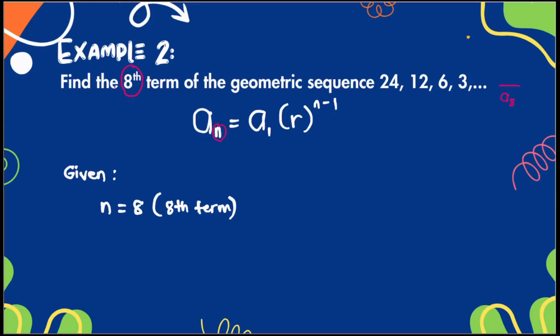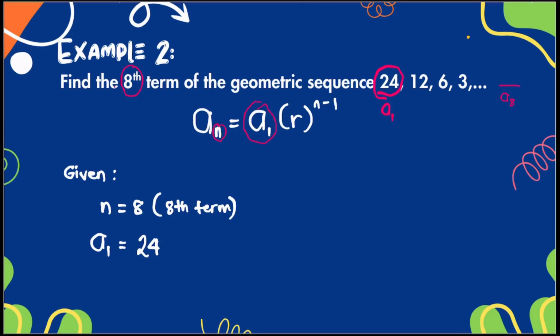Okay, next thing na need natin is a sub 1. So by just looking at the formula, malalaman natin kung ano yung mga isa-substitute natin later on. Okay, so a sub 1. So a sub 1, that's the first term. That's the notation for the first term. So in the given sequence, the first term is 24. So that means this is your a sub 1. Okay, so we have 24.